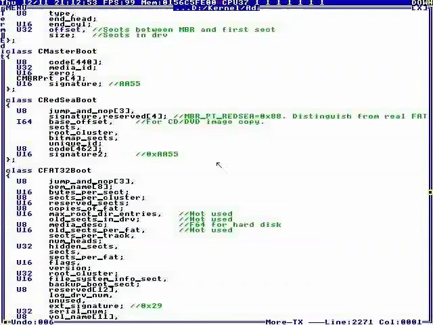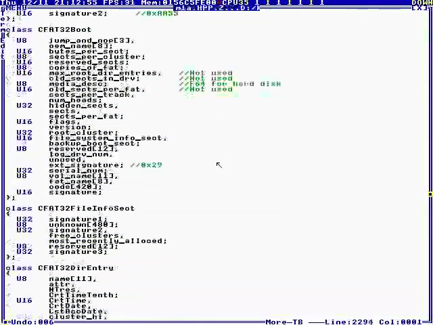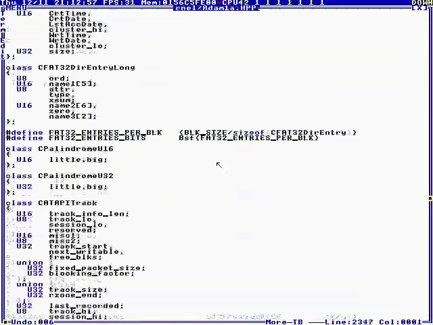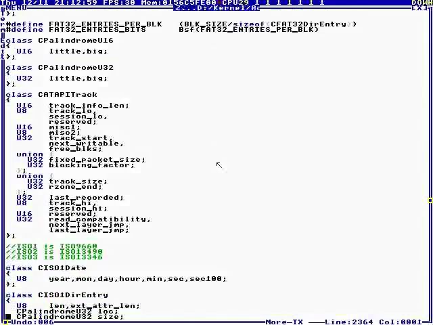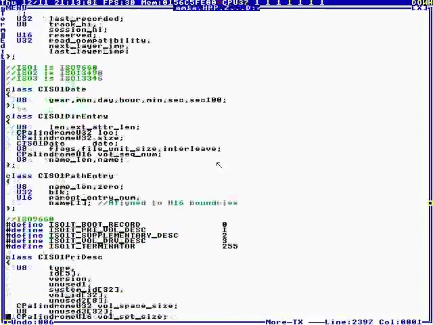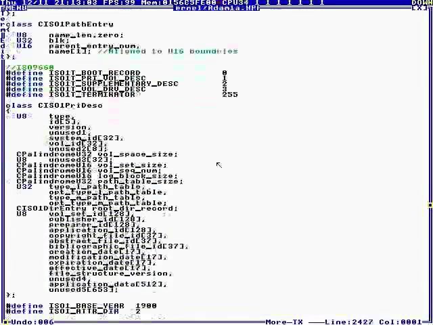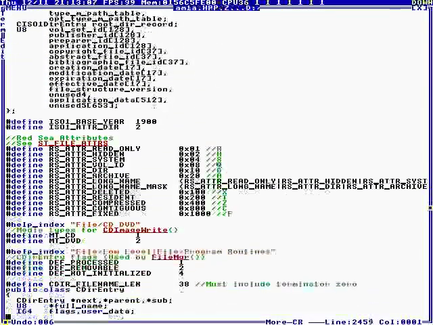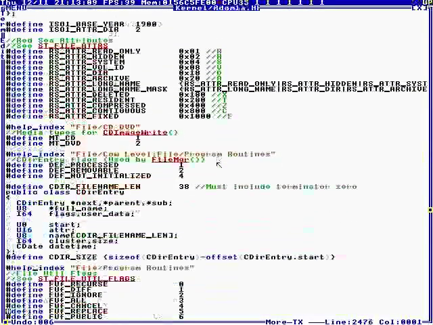File masks, boot record. Now we're getting into the RedSea and the FAT32 structures, and the ISO 9660 structures. That's the file system for CD-ROMs. Now we're looking at the attributes, and when you make a directory, the RedSea native structure.